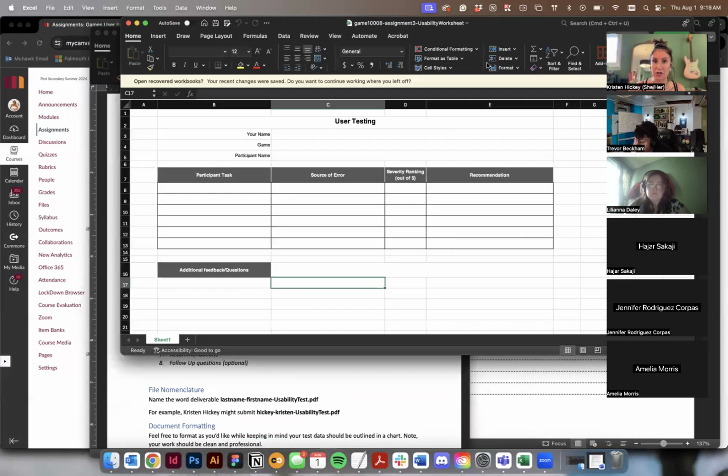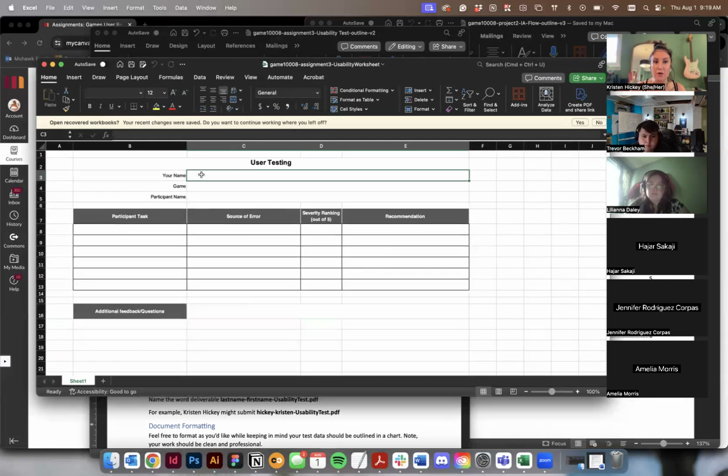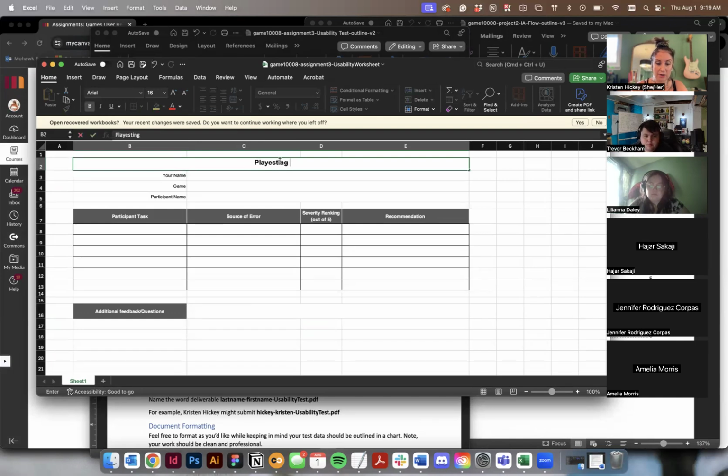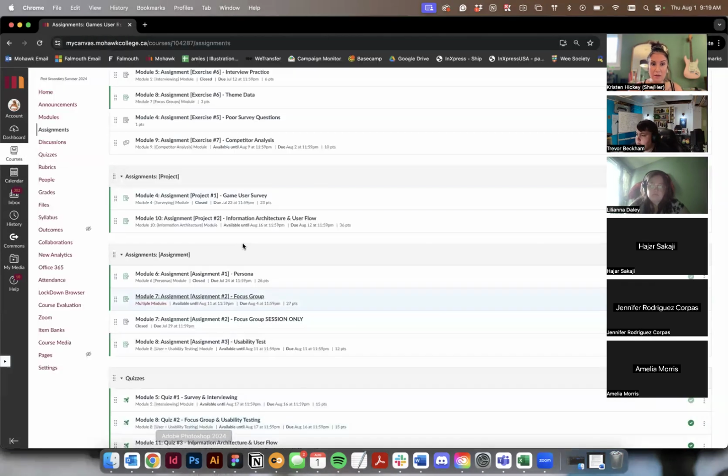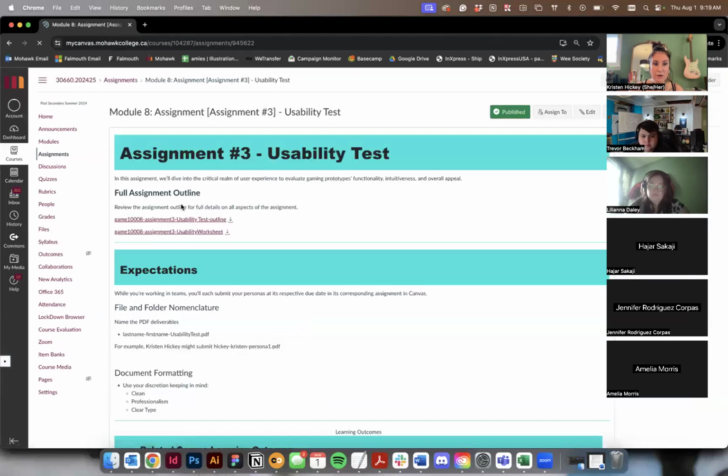So I'll just show you the worksheet. So I've provided this to you folks. So I can just call this play testing worksheet. So all you need to do is download this file. It is in here.